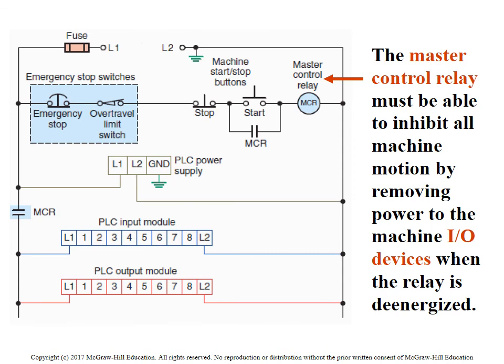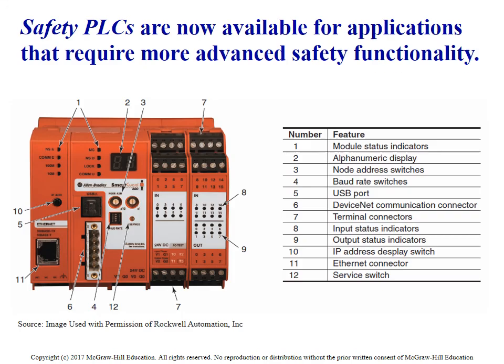So here's another illustration of the same thing. And here's actually what they're calling a safety PLC. This is a high-end device that has dual processors in there and requires special programming software to program it. A very high-tech device, getting more and more popular all the time. A unit like this is going to run you around 10 grand or so. It's a pretty expensive little unit, but it certainly does solve some problems for us safety-wise.